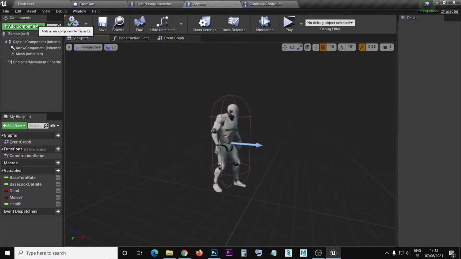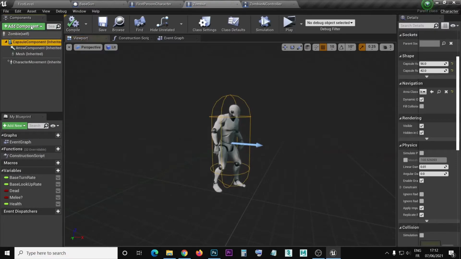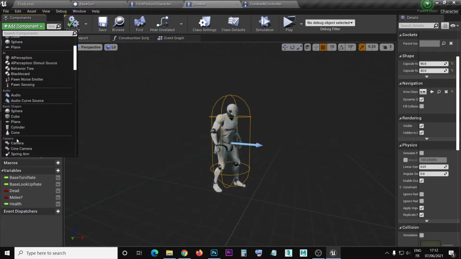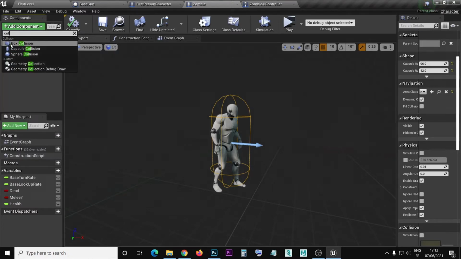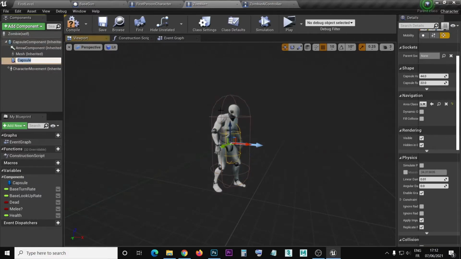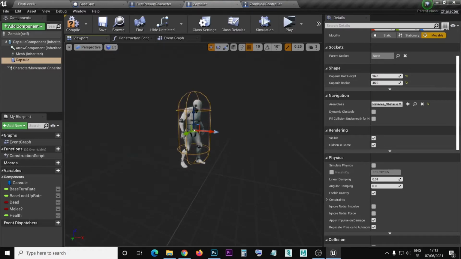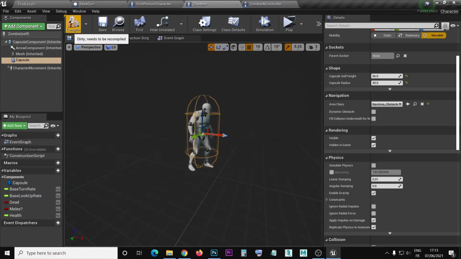So add component to the root component, collision, capsule collision. For its half height, we choose a value of 96. For its radius, we choose a value of 45. So this is the collision for the damaging of the character.